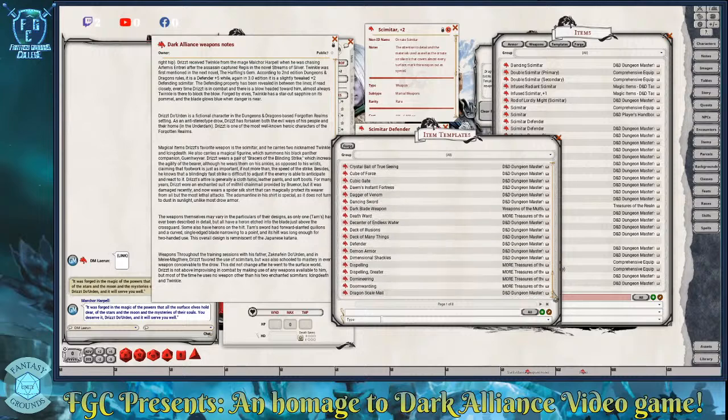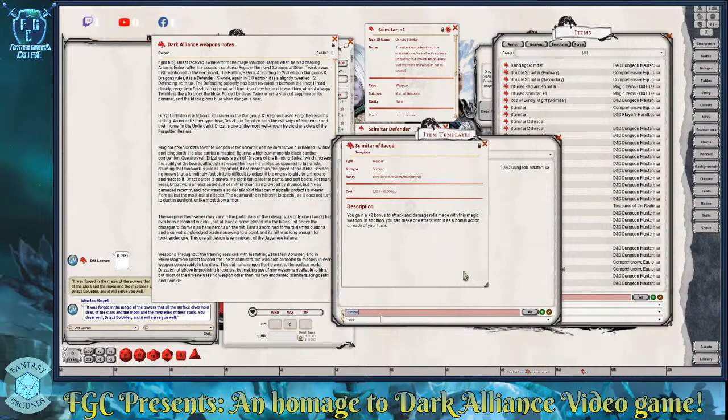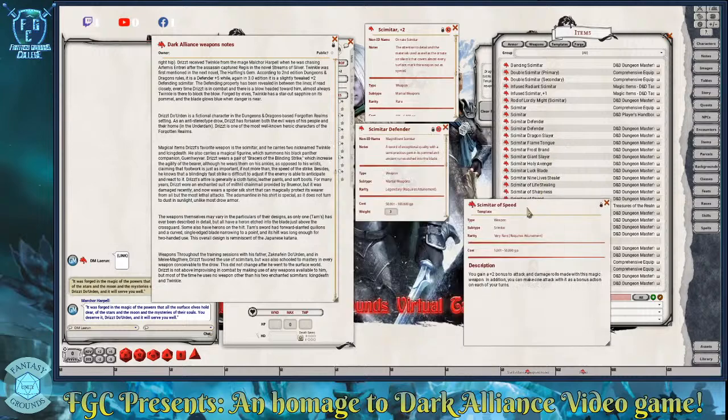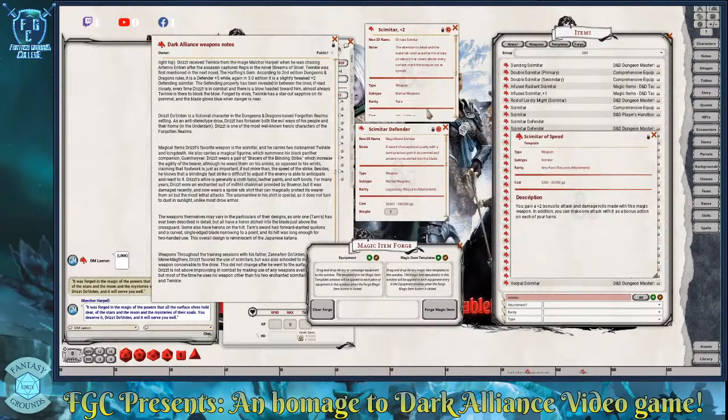But if we look under scimitar, let's see what they offer here for scimitar. Probably just a +1 template. Scimitar of Speed. Let's see what that does. Yeah, that's pretty good. I mean, you can make one more attack with its bonus action. So maybe I'll use that as a template. So that way we can get the most out of the scimitar. So there's some choices that I have to make.